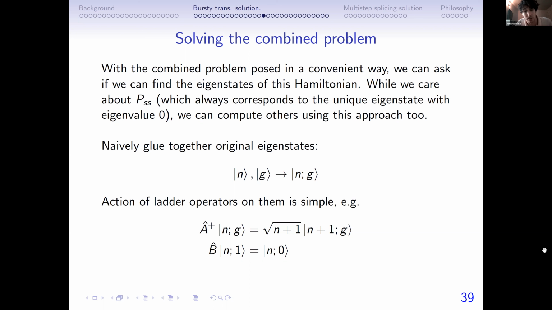Let's say that I'm in, if you look at the bottom, at position N on the A ladder and position whatever on the B ladder. If I hit it with the A up ladder operator, then I go to N plus 1, and then I'm still at the same place on the B ladder. Or if I'm at whatever position on the A ladder and I'm at position 1 on the B ladder, I hit it with the down ladder operator. Now I'm at position 0 on the B ladder. In that kind of way, you reduce all this stuff to just algebra and doing +1 and -1.